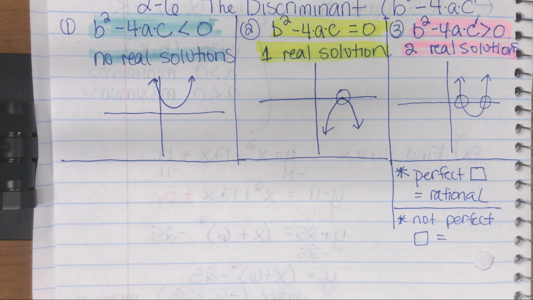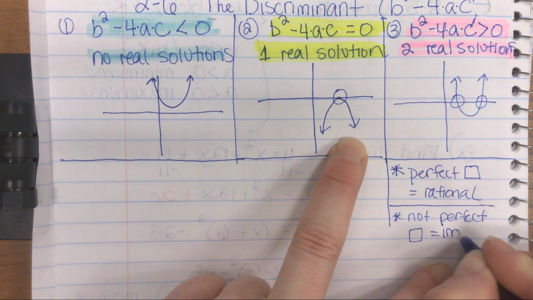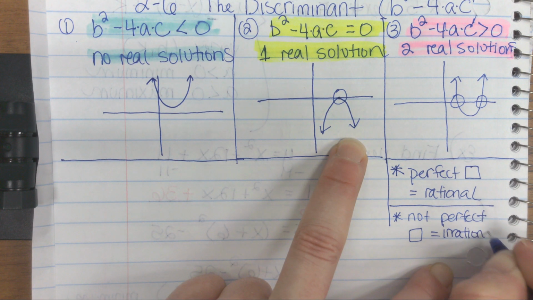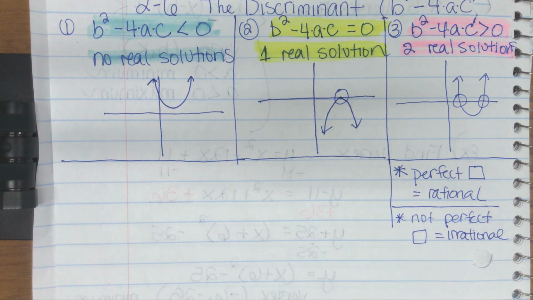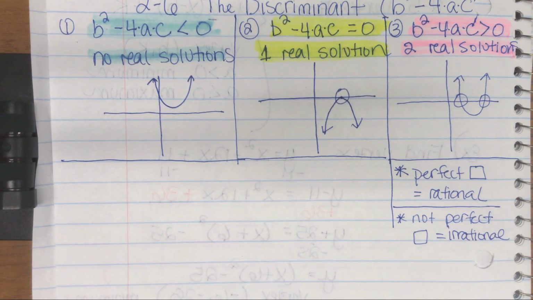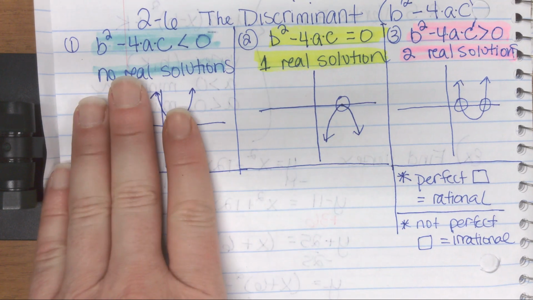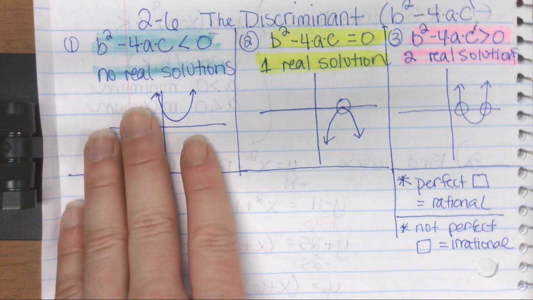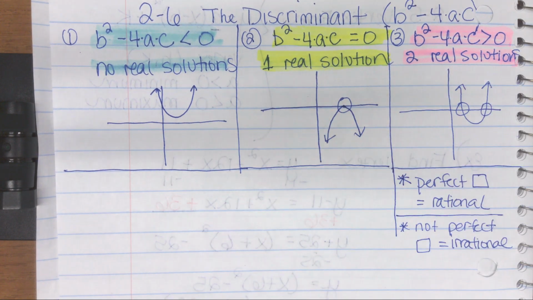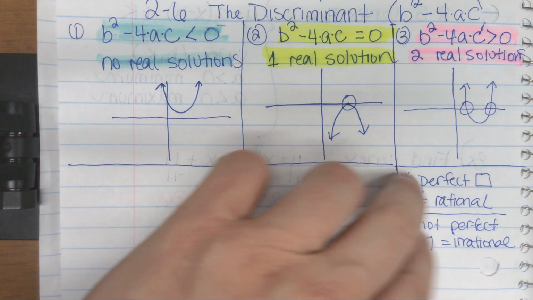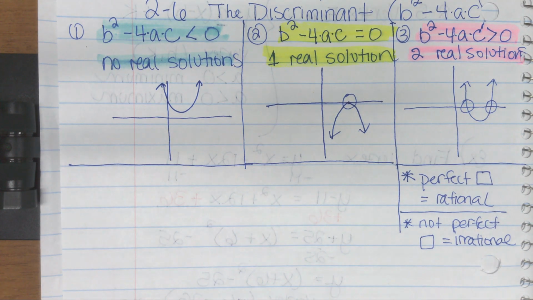Those are called irrational. So if I ask you that question today, I might ask that question when we do some practice. I will never ask that question on a test. The only question I would ask on a test is how many solutions does something have, or what makes this have a certain number of solutions. But you might see that today, and that's all that means. Okay.